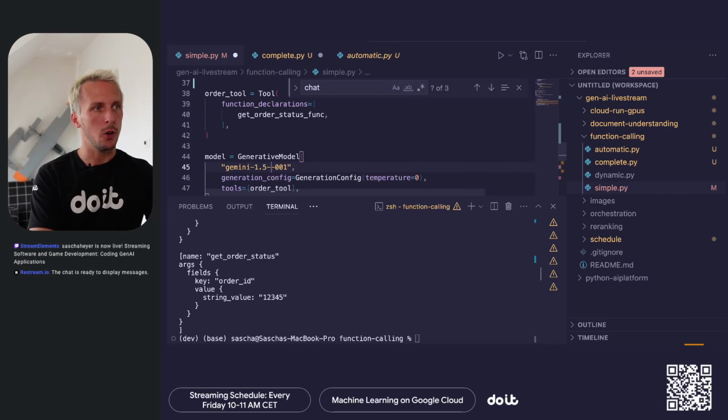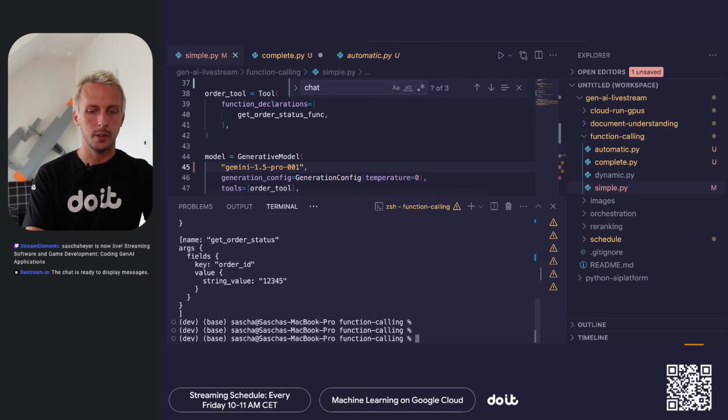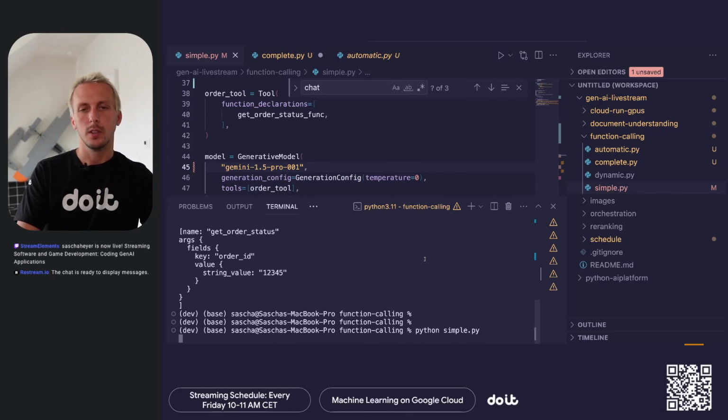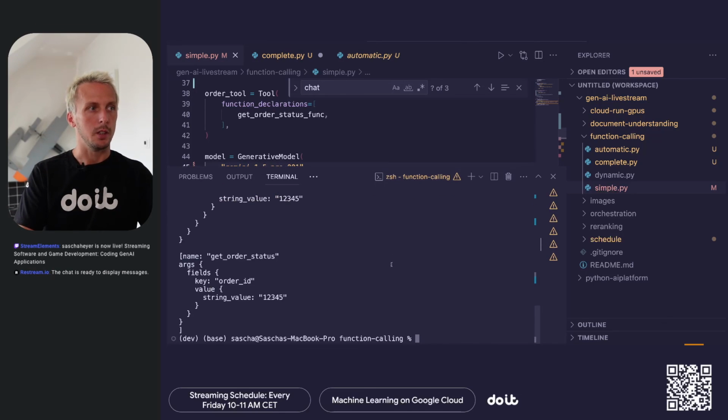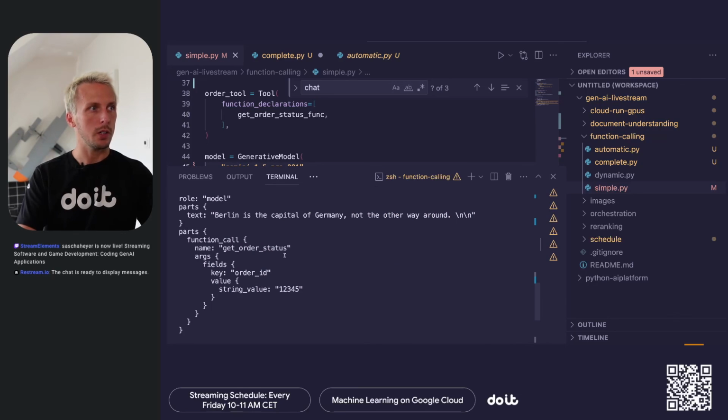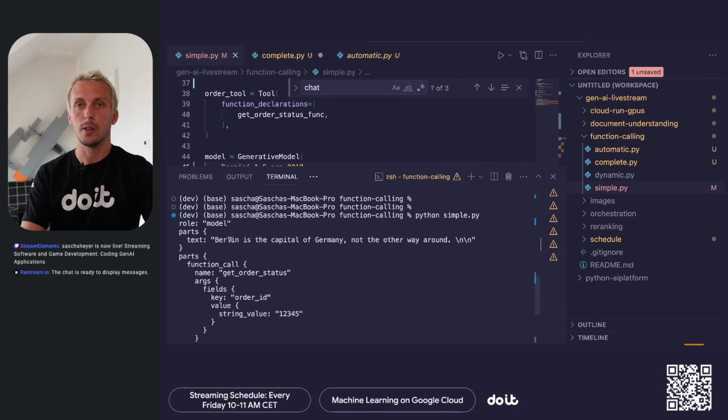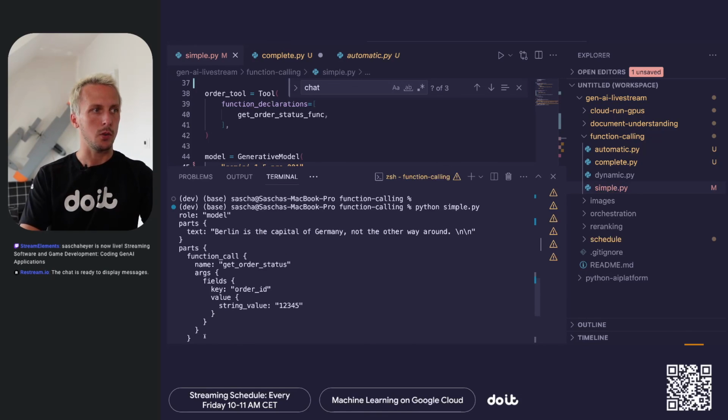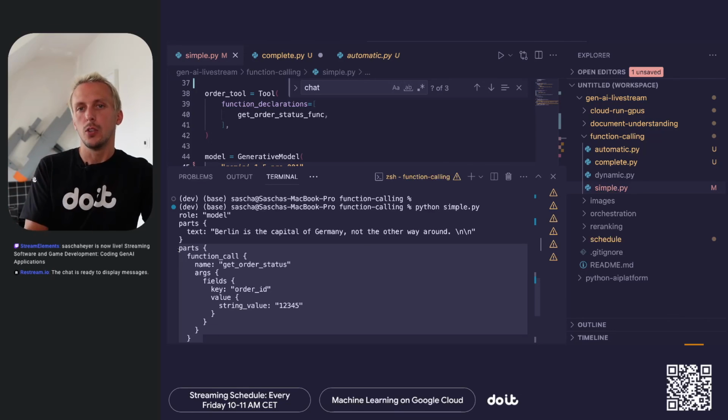Parallel function calling is only supported with Pro. Let's see, it's live, so we need to change to Pro, and then we actually get parallel function calling, meaning the model can respond to both in parallel. Now see, we have two parts as a response. The first part is the actual answer to our question, and the second part is our function call. This you only get with Pro, not with Flash. So if you want parallel function calling, you need to use Pro.